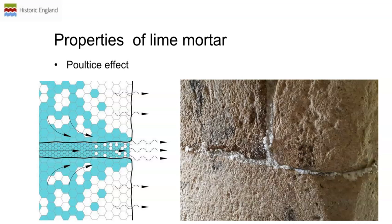There's a structural engineer called David Wiggins, and he's done a lot of work on this recently. He was commissioned by Historic Environment Scotland to produce a technical paper explaining this functional performance of lime mortars, and it's well worth a read. And I think Matt's got the link there and hopefully is going to paste that in there. Thank you, Matt. And also I must say thank you to David for permission to use his diagrams.